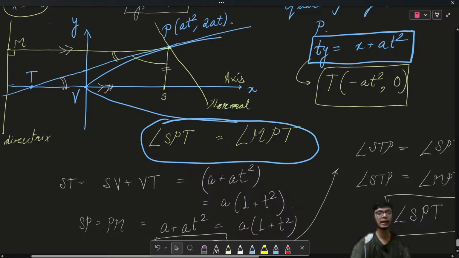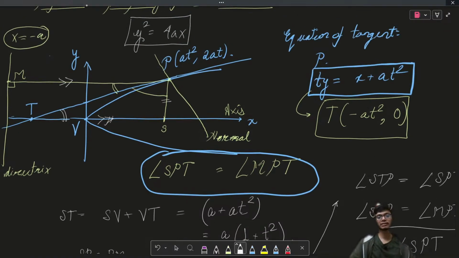Okay, so if I take the direction of this line from PM like this, say I have a torchlight and I give a ray of light along this particular direction, then hitting at point P, it is going to reflect and come along to point S. So a line from this direction is going to hit at point P and pass through point S. That means a light source from infinity is going to pass through the focus.